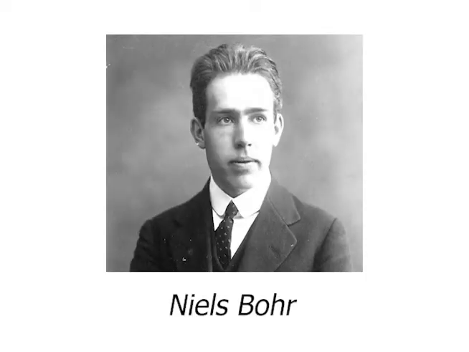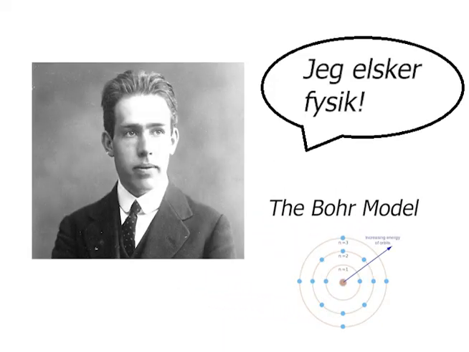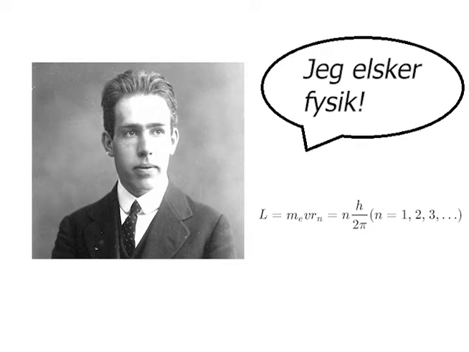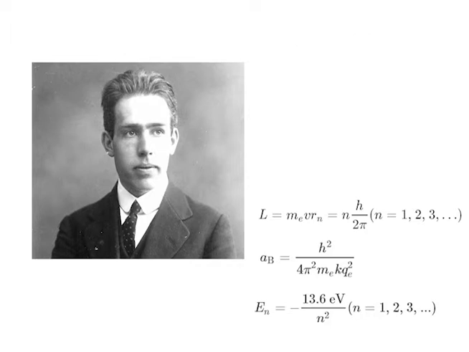Later, Danish scientist Niels Bohr was able to use Planck's constant to construct the model of the atom that most of us recognize today, the Bohr model. Bohr used physics alone to create equations to find the quantized angular momentum, L, of an electron in a hydrogen atom, the radius of a hydrogen atom's orbital, and the energies of electrons in a hydrogen atom. You may notice that all of these are for hydrogen atoms, and the fact is that Bohr's equations can only be used for hydrogen atoms and for nothing else. But the theory behind them was used to create what we know today as our quantum numbers.